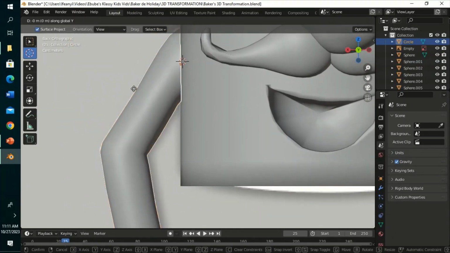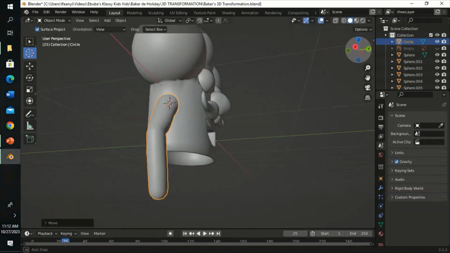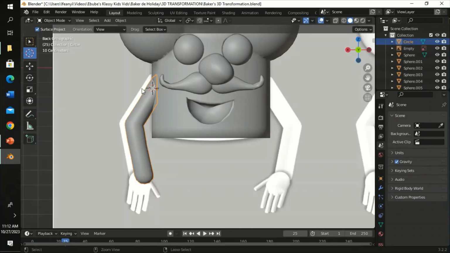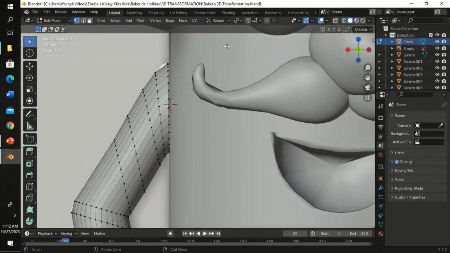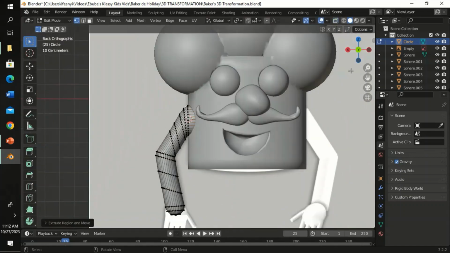So his arms are not inside of him, so you could just push them inside, but then they won't be aligned with the picture. So what you can just do is to extrude the beginning vertices into him.